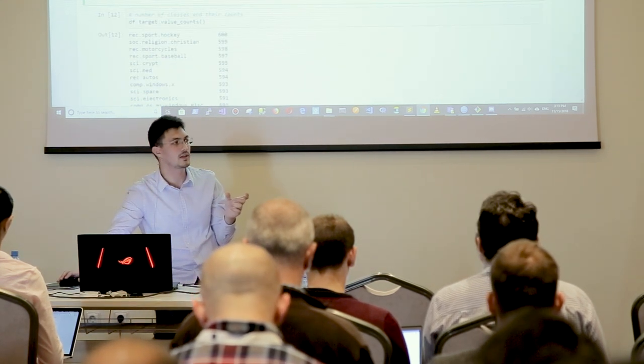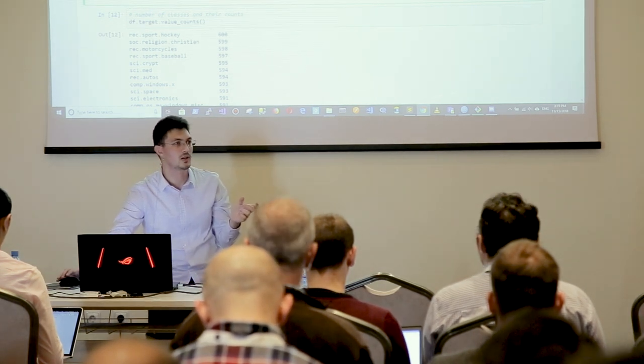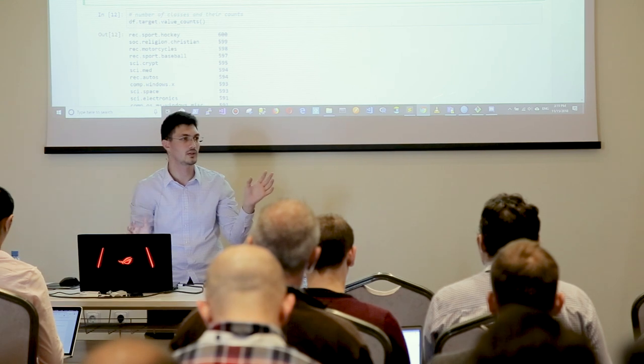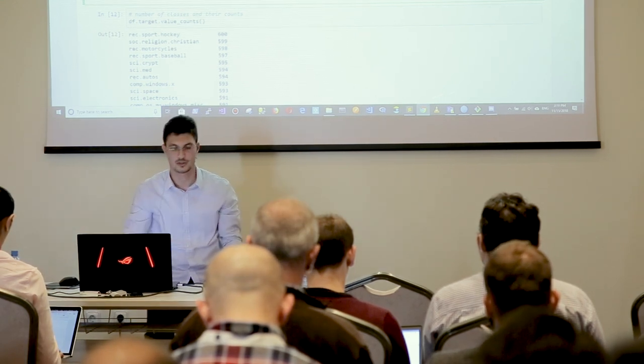We can select ranges. So if we want to select the rows between 100 and 110, this is how we do it. So it is very flexible and very intuitive once you get to know it to work with Pandas. You can move huge amount of data and slice and dice and use it however you want. So really cool framework.